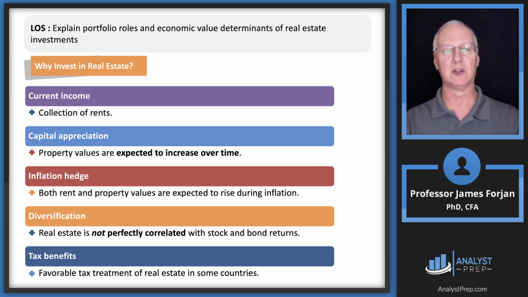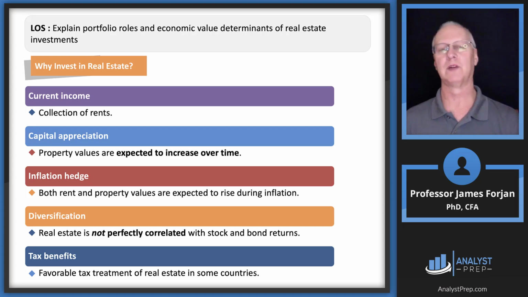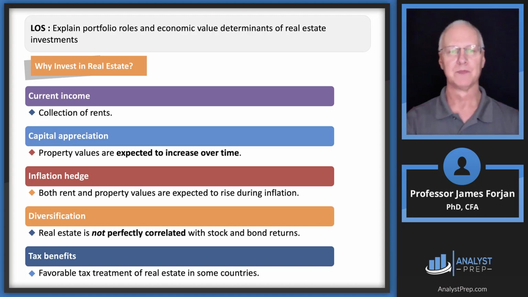But I think this is a good thing to remember. Look at what we have here. Both rent and property values are expected to rise during inflation. And so I would be way more comfortable if you guys think about that not with a period at the end of the sentence. So both rent and property values are expected to rise during inflation, conditioned upon other stuff, like governments and zoning and all those kinds of things, although that's probably not too important for this LOS and is probably not part of the reading.